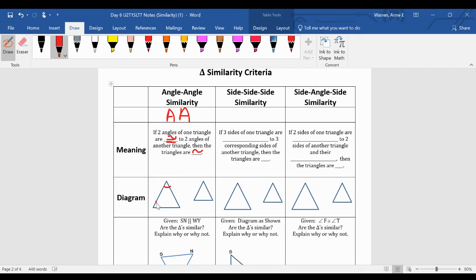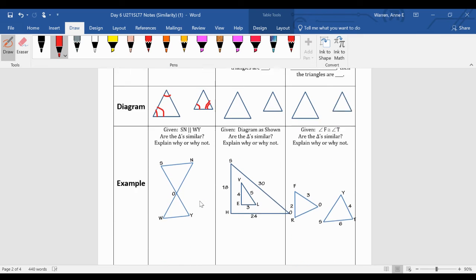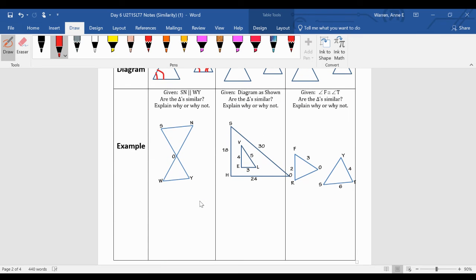Angle could be given to you by symbols marking angles congruent. For instance, these 2 triangles would be similar by angle because they have 2 pairs of congruent angles. I could also give you actual angle measures. If I give you 2 angle measures, you could find a third, so you could do things that way. Let's look at an example.